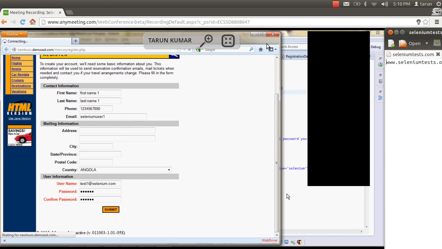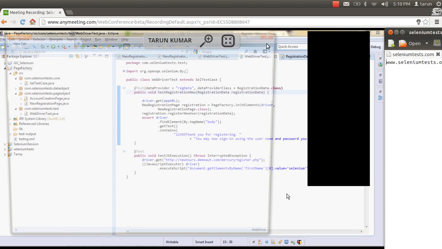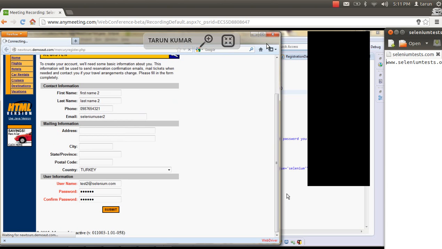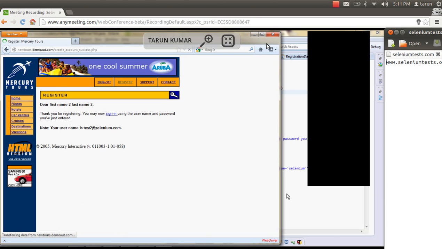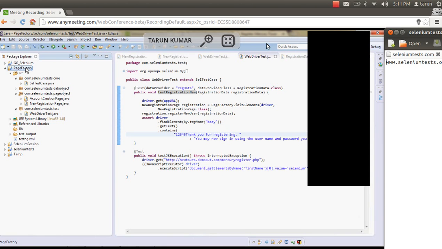Okay, so I'm executing the test again. Here comes the browser. This is the first execution with the first data set. Then we will have another execution round of the same method, with a different data set. If you see here, it says run: failure 2, so both executions have failed because we deliberately made it fail by changing the condition here. Now if I refresh this, you see there are two screenshots which have come up along with the timestamp.